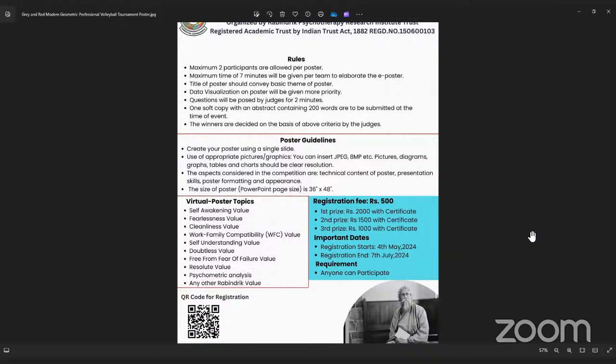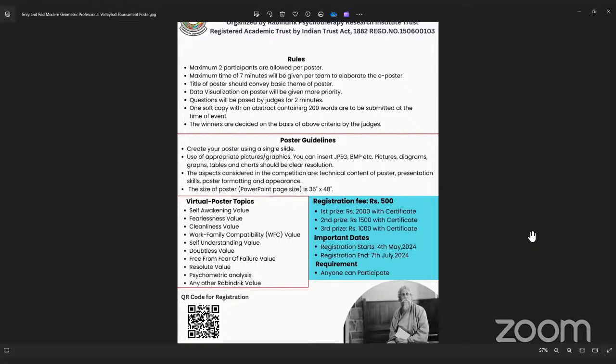So I do not want that type of poster, because that will be very costly. But if you are interested, you can show it. Since it is a poster competition, that will help you.